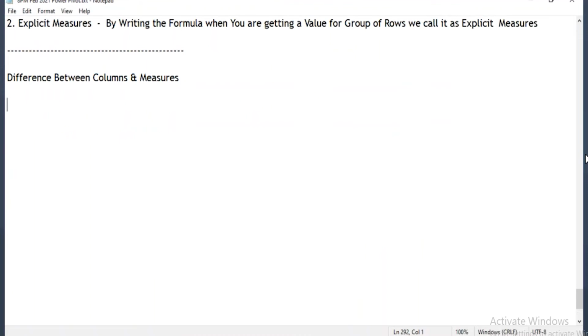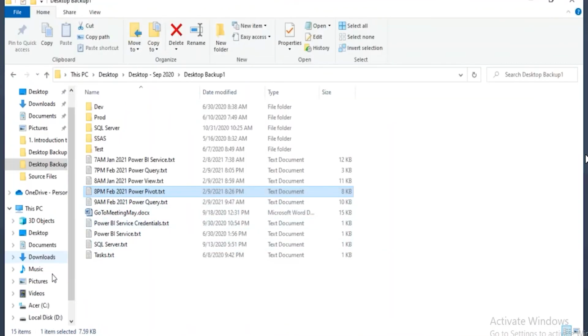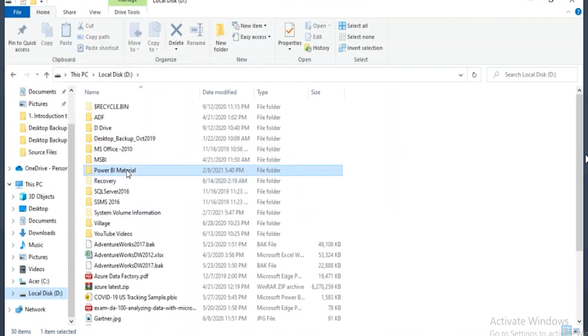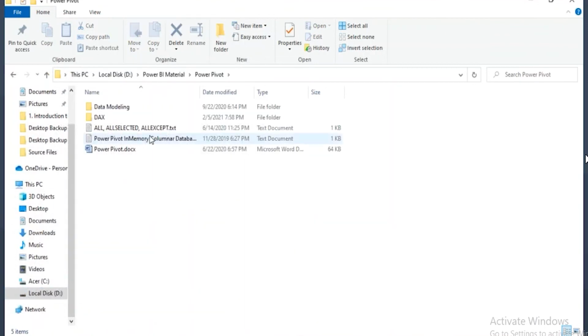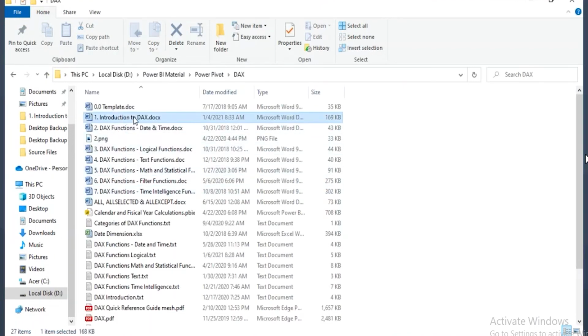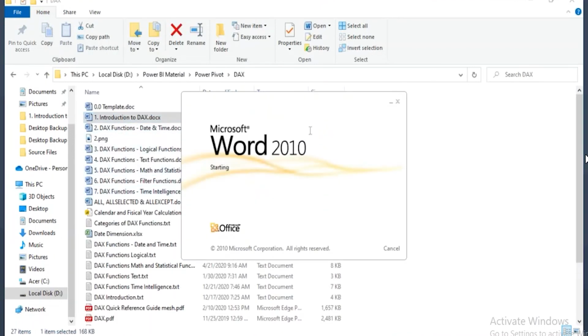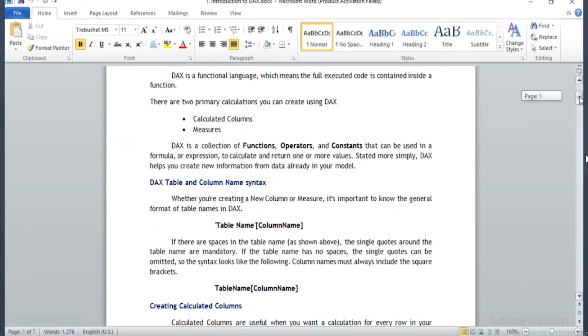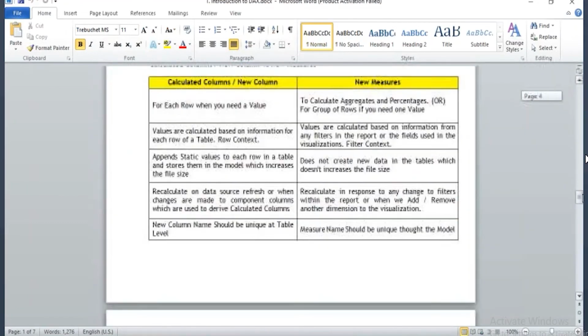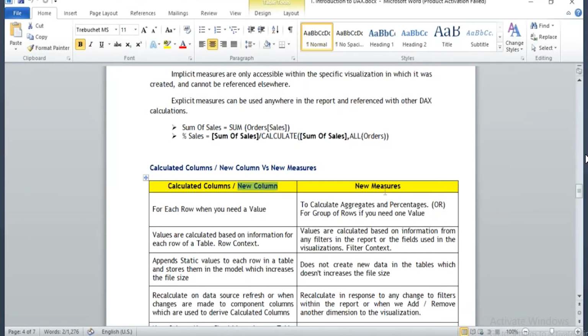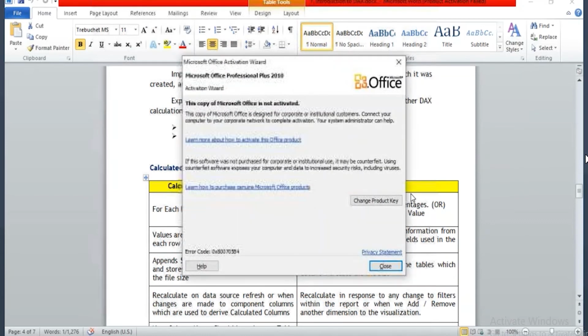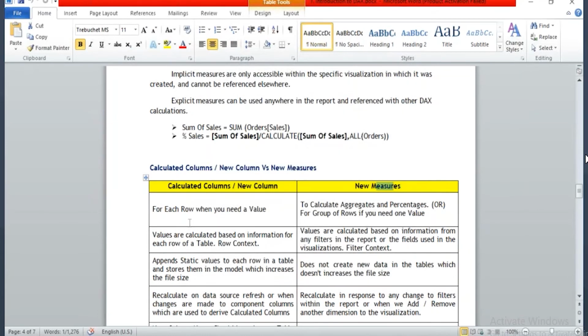Difference between columns and measures. To explain this, I have a Word document readily available here. I'll open that Word document and explain it. In the introduction to DAX, I recorded the difference between new column and new measure, so we know when to create which.